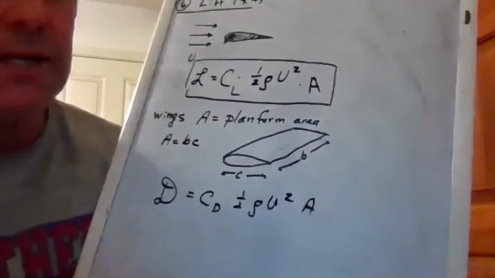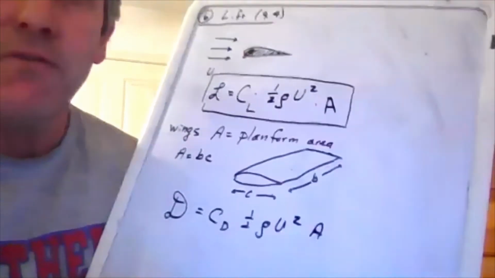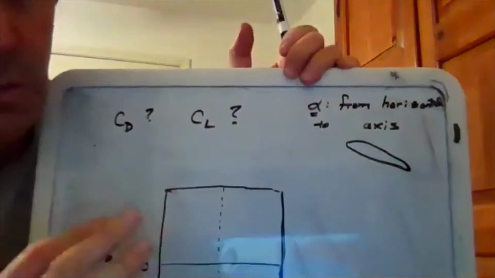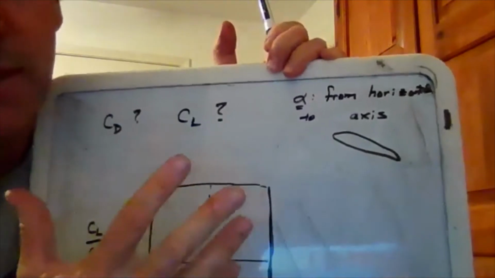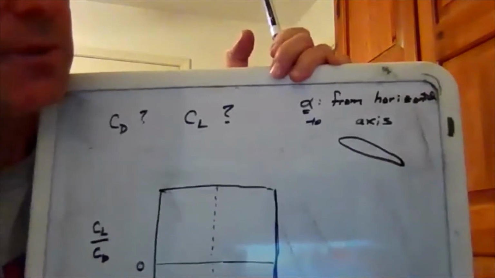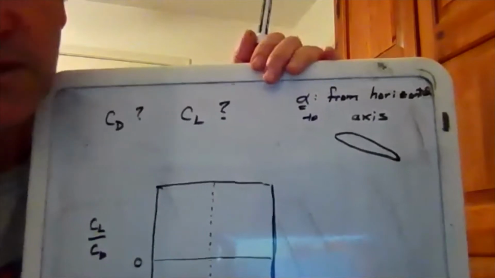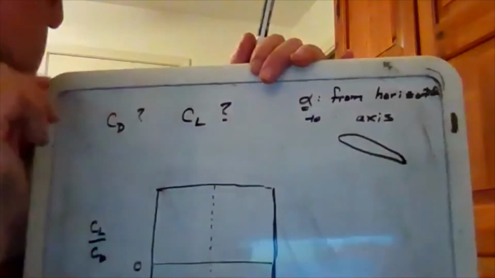Before we get some practice, let's take a look at what these C's look like. What are the numbers like? For that, I'm going to ask you to take a look at some tables in chapter 9. For starters, what should CD and CL be like for a good plane? Well, D is drag, so we would like this number to be really low. And L is lift, we would like that number to be as high as possible so we don't have to make our planes, wings, very big. There are a lot of great graphs in chapter 9 that talk about CL and CD for various geometric configurations, et cetera. As you can imagine, it's quite complicated. At the most, I'm going to ask you to do is read some graphs.